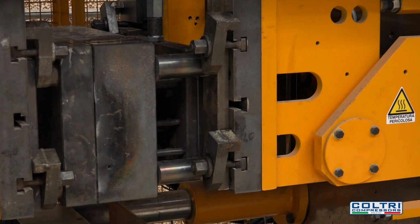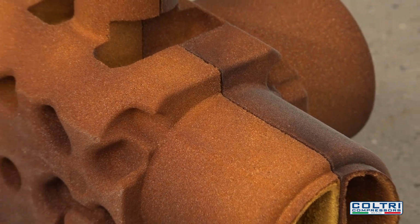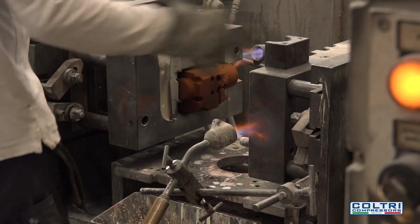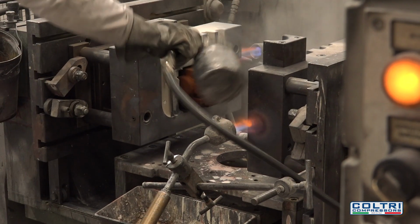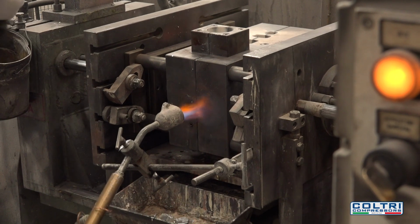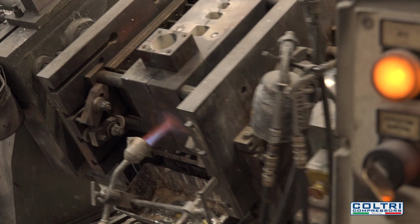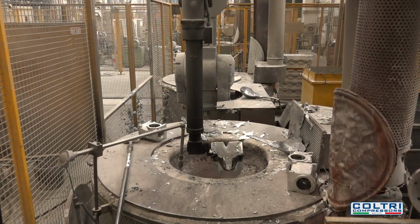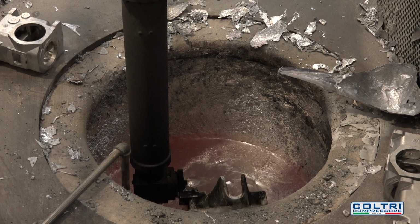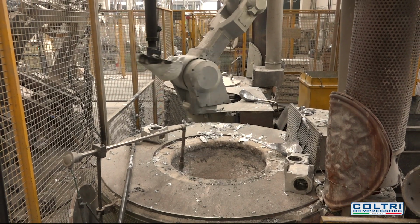First, the cylinder block core is made in a press, with silica and resin being injected into a hot mold. The worker inserts the core inside a shell mold. Aluminium bars are melted at high temperature in a crucible. A robot then picks a set amount of aluminium from the crucible and pours it into the mold.